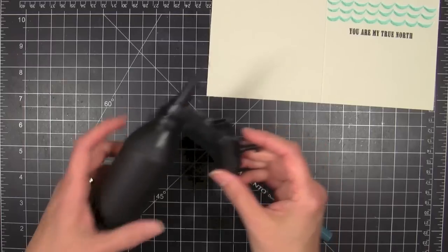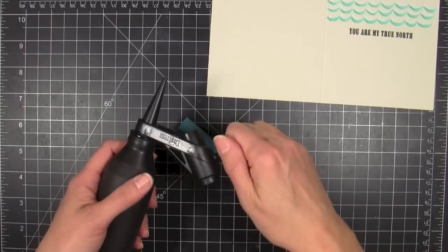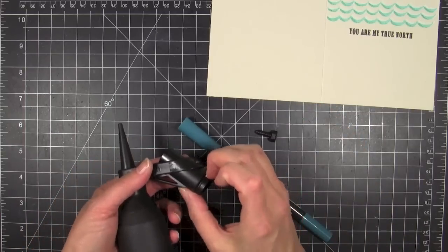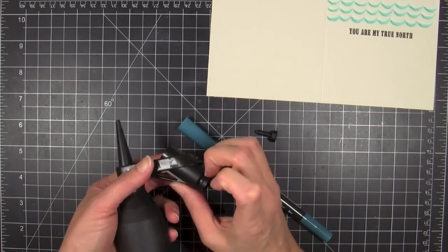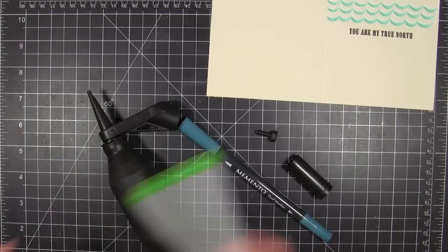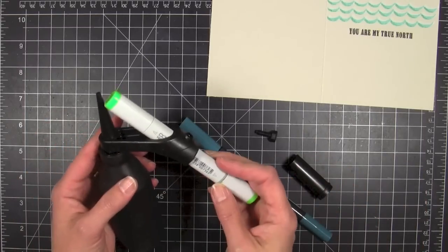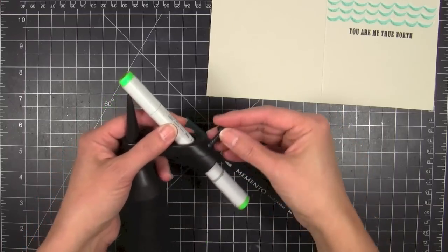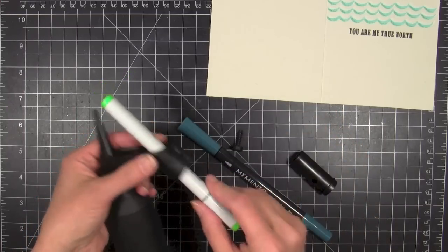And then I'm going to use the marker spritzer tool. Now this has been around for a while in the direct sales arena, but they retired it and Ranger has picked it up, and you're going to be so glad that they did because it's a pretty awesome slick tool. You can adjust the handle there for holding different size marker barrels. It works with water-based or alcohol-based markers, and there you just put the screw back in and tighten it to hold the marker in place.